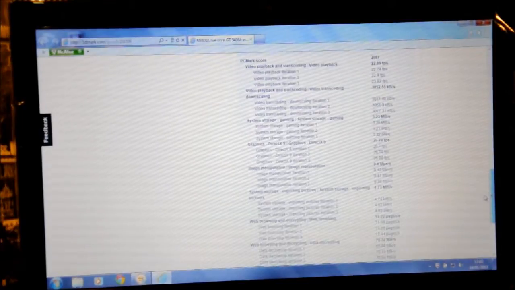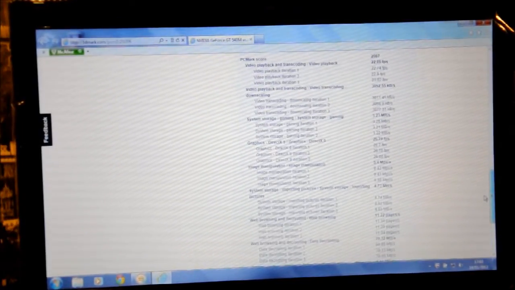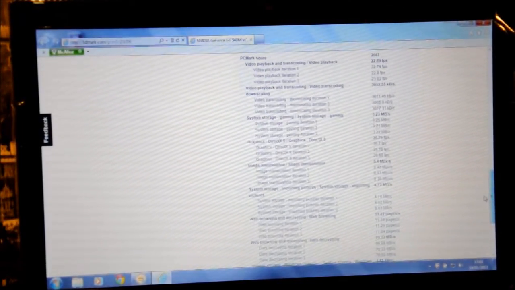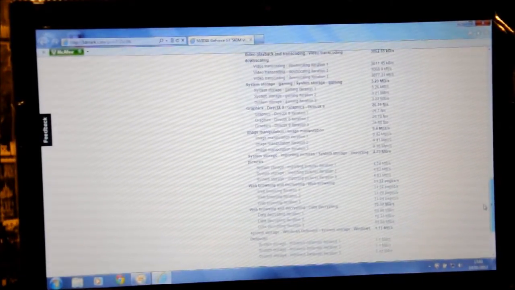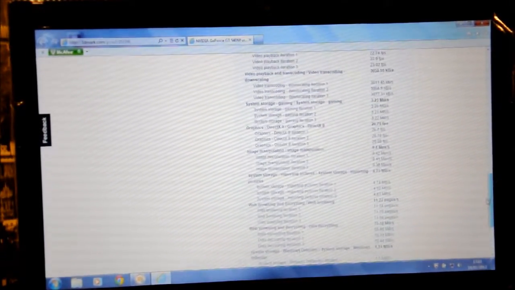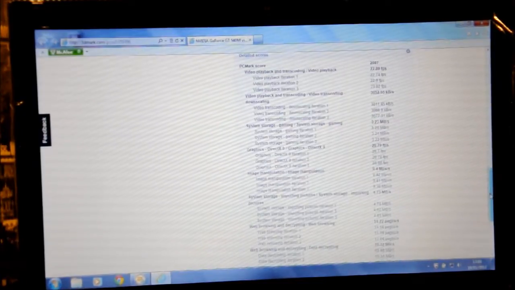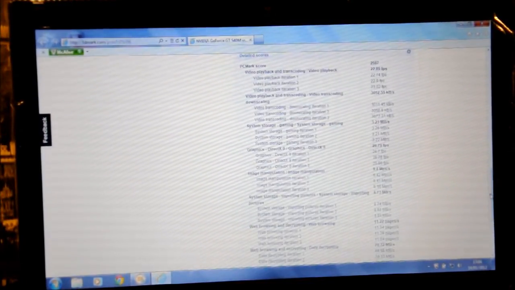So I'm going to go down here, and if you can zoom in and see any of the frames per second, I'm not going to read any of them out, but it's fast enough in my eyes for a laptop.